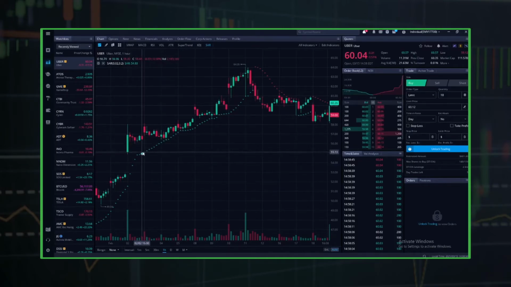As the price goes up, your stop loss moves with it. So you could have set your stop loss at, let's just say right here at $55.17. But as the stock goes up, your trailing stop loss goes up. The stock starts to go down, your trailing stop loss stays the same until the price reaches your trailing stop loss, and that's where you would sell. As opposed to if you just set a regular stop loss here at like $54, you would still not be selling up here because your stop loss stays the same because it's not a trailing stop loss, and you would miss out on all this profit as the stock goes down.